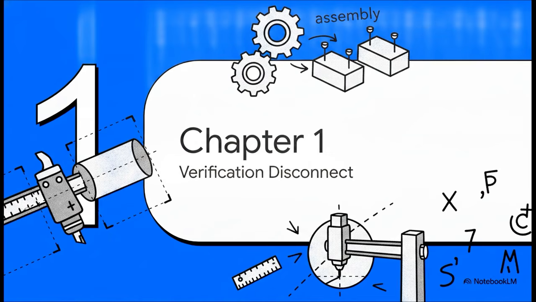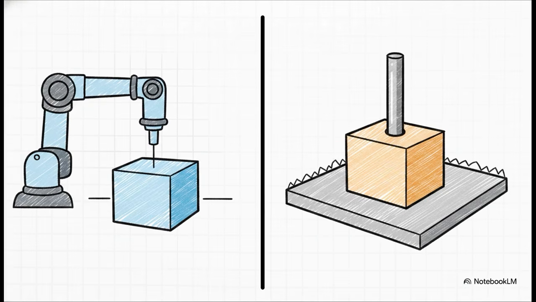Chapter 1, the verification disconnect. Let's figure out where this error is hiding by looking at how these parts are actually verified on the shop floor. You see, the way a part is measured dictates how it behaves in an assembly. We typically use a few primary methods. Sometimes we use a CMM, a coordinate measuring machine, to mathematically derive the axes and surfaces. Other times we rely on functional or fixed gauging, using physical datum feature simulators, like a gauge pin or a chuck. The thing is, the measurement method you choose fundamentally changes how a feature control frame is interpreted.